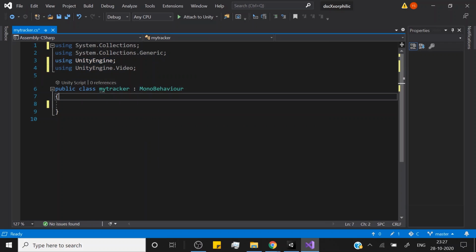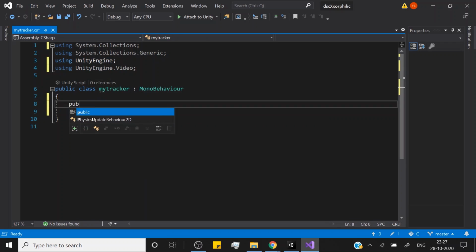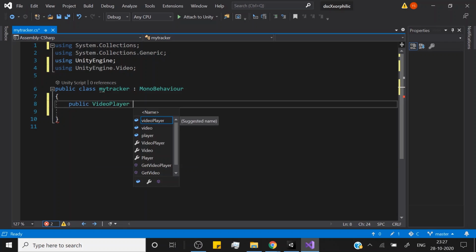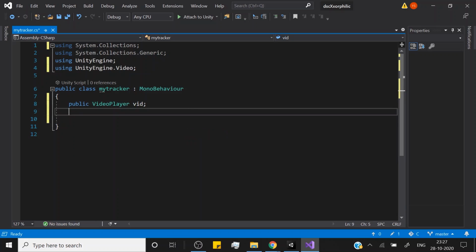Once this has been added, we need to add a public VideoPlayer. And you can give this video player any name of your choice. I'm going to give it vid.